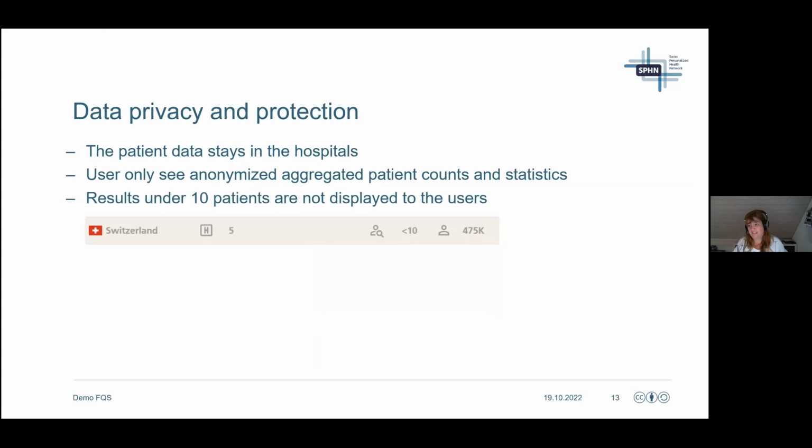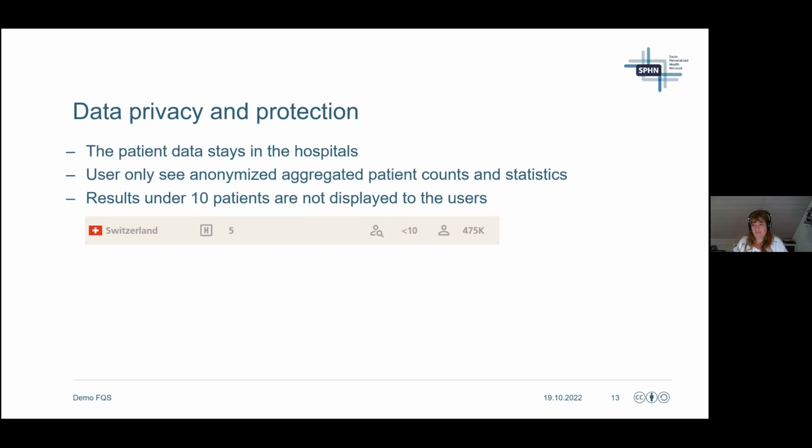As I mentioned, data protection is really important. As I said before, the data stays within the university hospital, and only these aggregated results are exposed via the web interface. We also have some summary statistics on individual parameters, but always within the limit of not being able to re-identify a single patient. This is also why, if you drill down to very specific criteria and have fewer than 10 patients with this criteria, the result will not be displayed as a number, but it will only tell you there are fewer than 10 patients available with this criteria. Of course, if there are only 5 patients, most often this would not have the statistical power for data analysis anyway. So I think we really have a good balance between data protection and not limiting the usability.